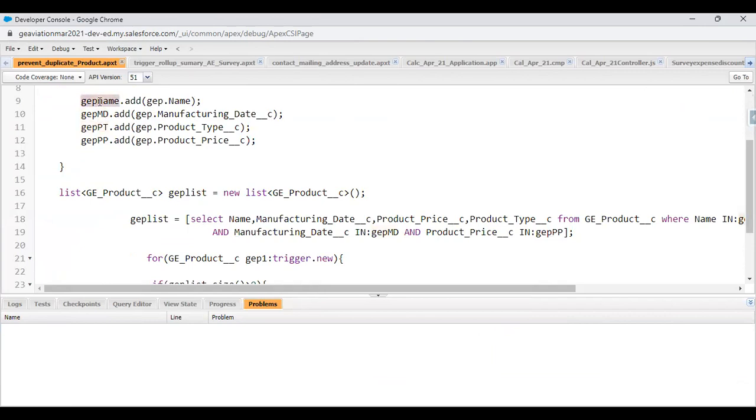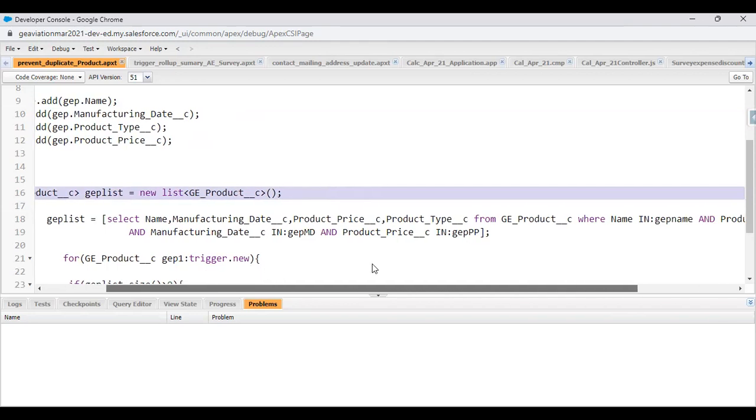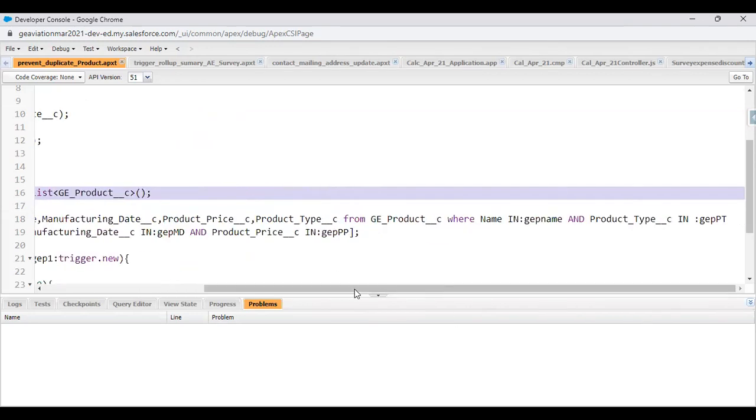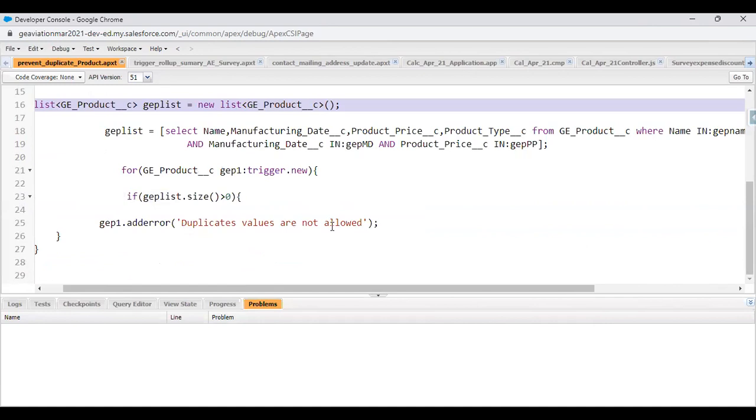This stores the name of that particular product, and this stores the manufacturing date, product type, and product price. We create one list on the product, and that query runs by passing the where condition, wherein I'm checking the product type, product name, and product price. If these values match, then it throws an error that duplicate values are found.